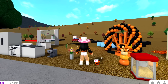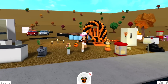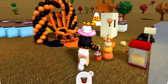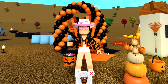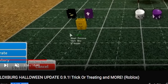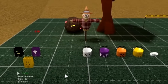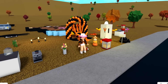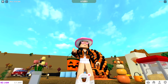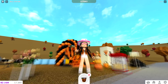So if you have one of these, it's your lucky day — you actually have a rare, limited item. I can't believe I didn't notice this, because it's been about two years. It didn't come back last year; we got the new trick-or-treating things instead. In the Bloxburg Halloween update in 2020, they added the new buckets and removed this one, so it's been two years since we've seen this candy bucket.